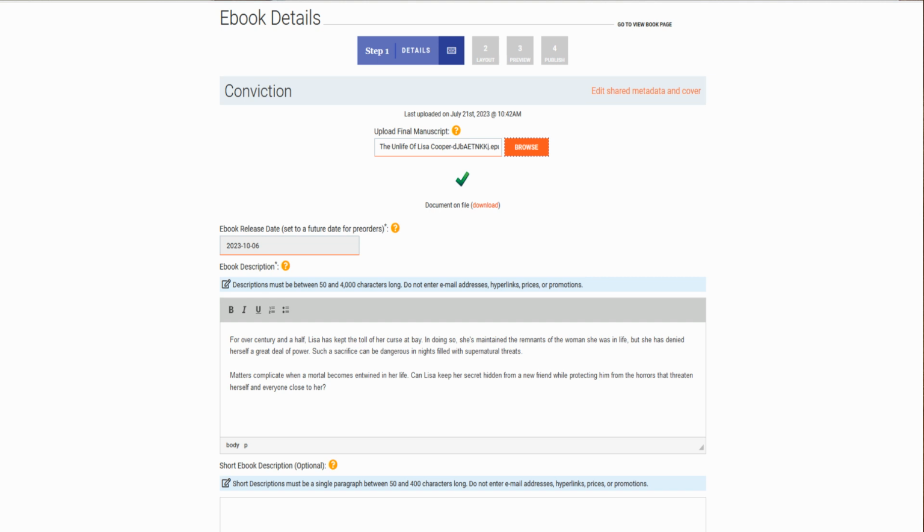So when I had my manuscript put into Atticus and I did all my final edits and formatting, to get it to look exactly how I liked it, Atticus published a PDF version for my print file and the EPUB for my ebook.